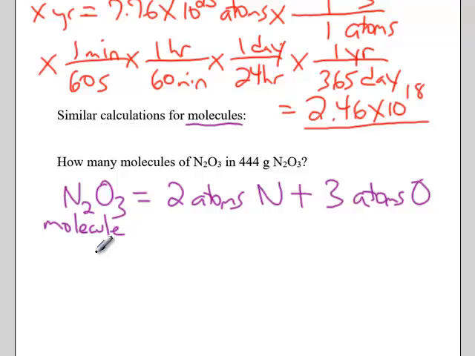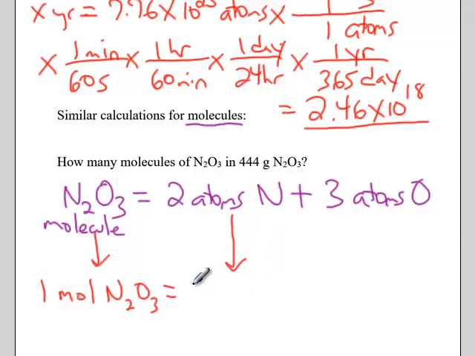When we want to scale this up for molecules, we could use moles for molecules just like we used moles when we were talking about atoms. Remember, the unit mole could be for anything that you're counting. So we could have a mole of dinitrogen trioxide molecules. Instead of having 2 atoms only, this also gets scaled up.